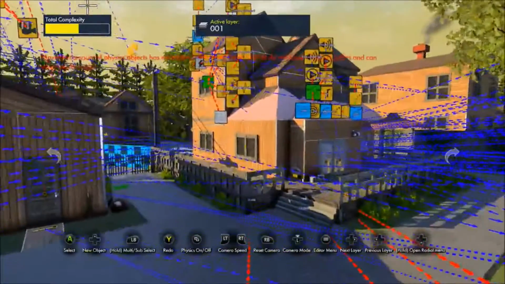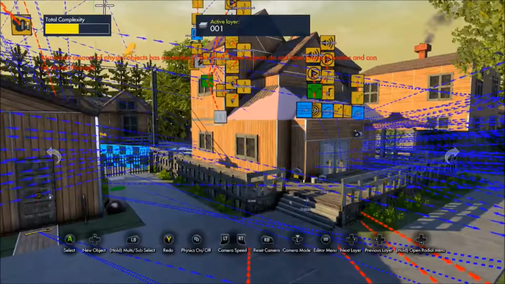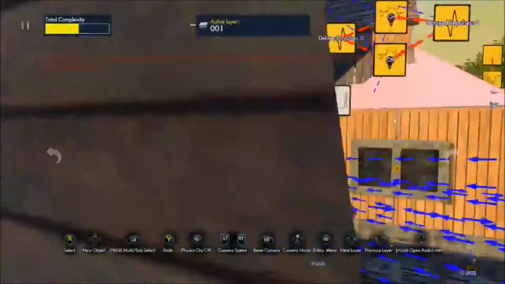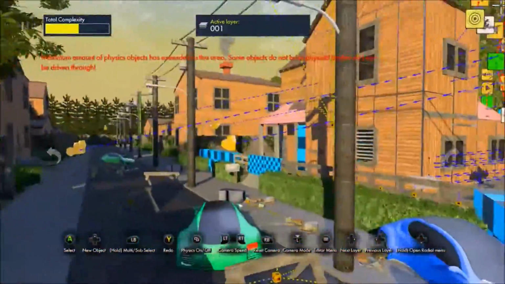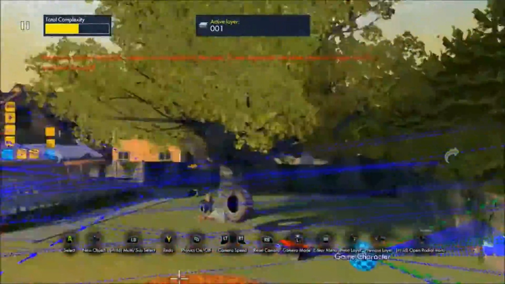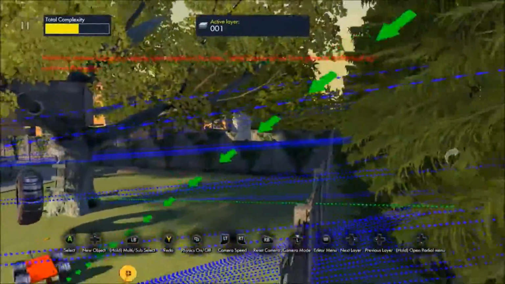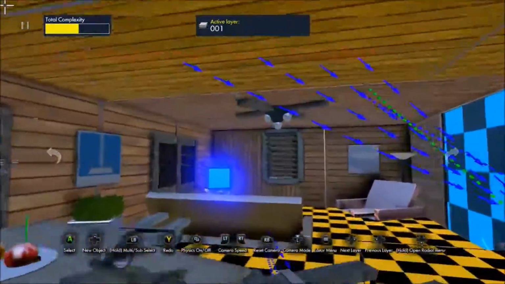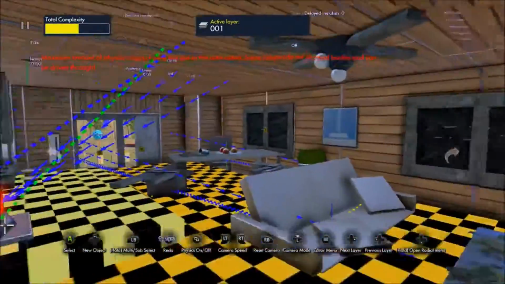The total complexity isn't that high, but if you have too many objects in one area in a Trials game, it can get very laggy. But in a 3D game experience, the lag is actually not there unless there's too much. The trees around the perimeter are decoration only, meaning they don't have a physical body or collision. Well, they do have a visible shape, but you know what I mean. You gotta be careful with the light sources within the room. And that's basically how you make a bunch of active triggers.